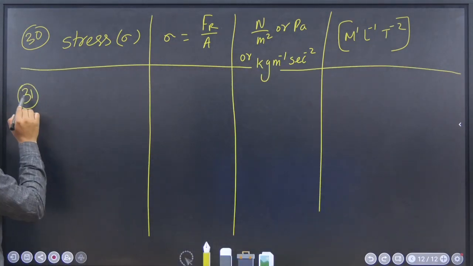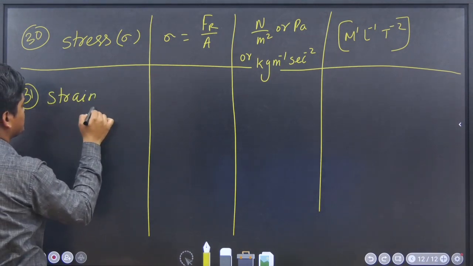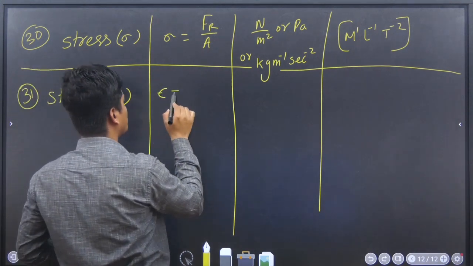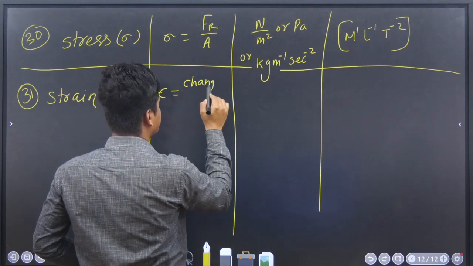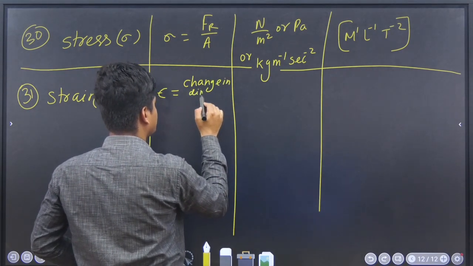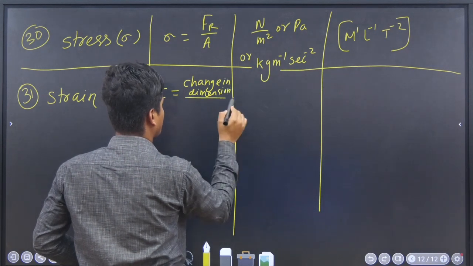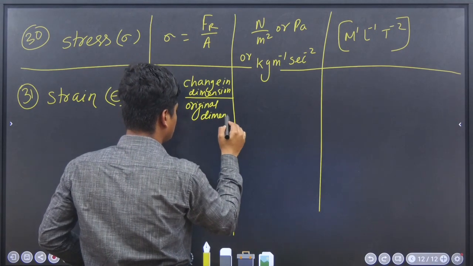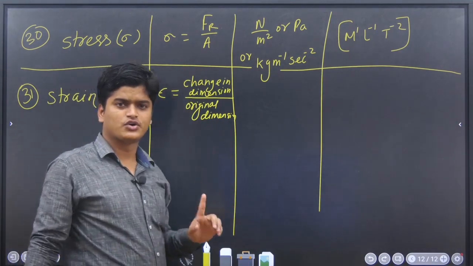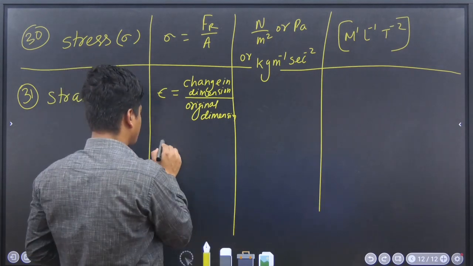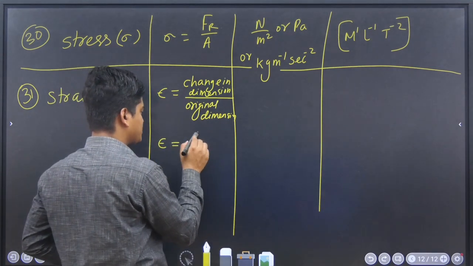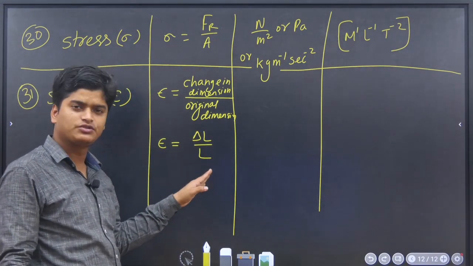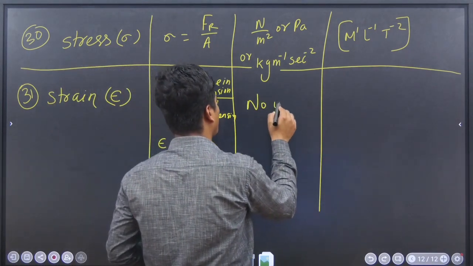Now here the next point. Okay, 31. So it comes basically strain. Another quantity comes, strain. So strain, we basically take the symbol epsilon. Okay, what is strain? Now strain is nothing but the change in dimension by original dimension. Remember, change in dimension by original dimension. So here that means, suppose like longitudinal strain you can write delta L by L. So change in length by original length. Change in length unit is meter, and original length unit is meter, so no unit.